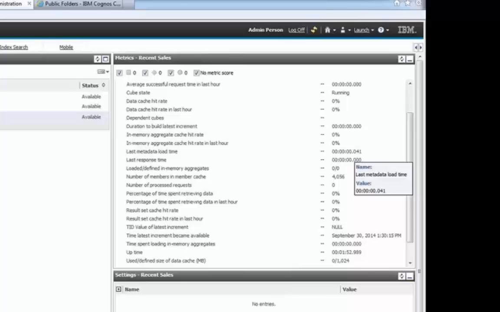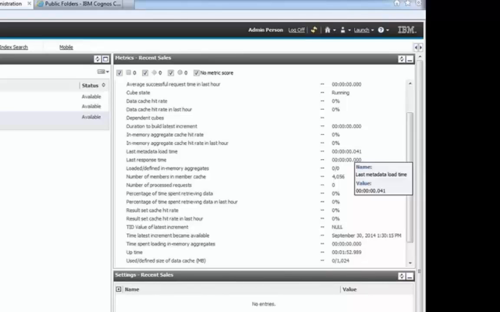But I'm hoping you can imagine, though, the impact of sharing very large dimensions, like your products with millions of members, or clients or customers, millions and millions, as opposed to a couple thousand. You really do save hundreds of megabytes or even tens of gigabytes across multiple cubes on your cube server. Okay, so that's pretty much it for now for this part of the lab.